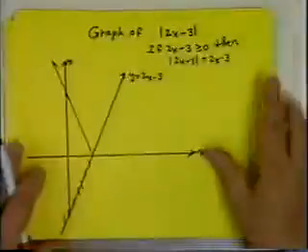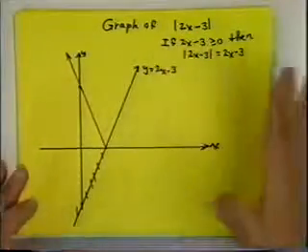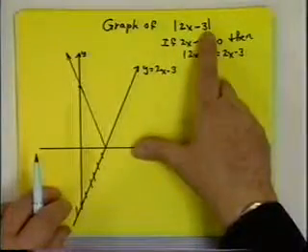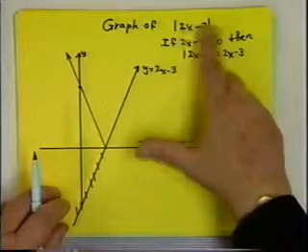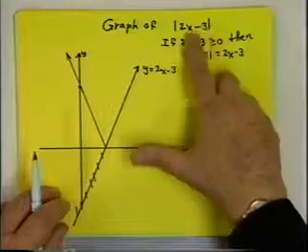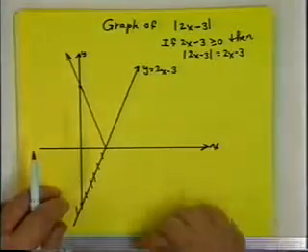Now suppose instead somebody says to me, no, I don't want the graph of 2x minus 3. I want to know the absolute value. See, I want to graph the absolute value of 2x minus 3. Now remember, 2x minus 3 is going to be the same as the absolute value of 2x minus 3, provided what's inside the absolute value sign is at least as big as 0. Otherwise, it's going to be just the opposite.